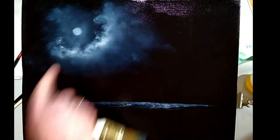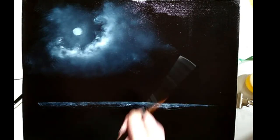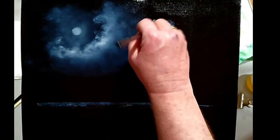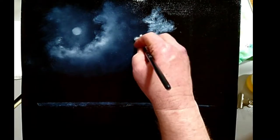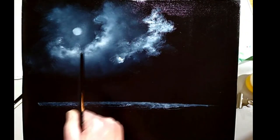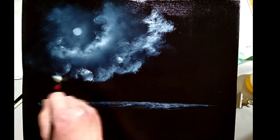So you see I've got this lovely brighter inner edge, and I get it to fade away as it works away from the moon. Just in case you thought it was a fluke, I like to throw another one on there. Again, I'm just thinking about letting the brush bounce around, and it's the edge nearest the moon that I want to be brightest. Really don't have to do too much. Try not to follow the shape too closely either, because you can end up creating almost an identical pattern. So I deliberately changed the angle a little bit.